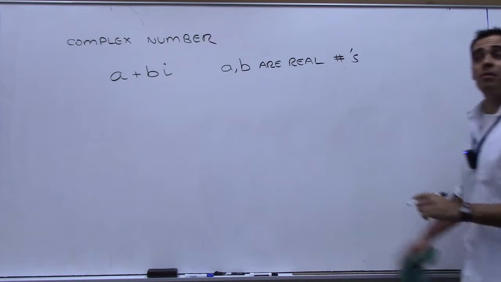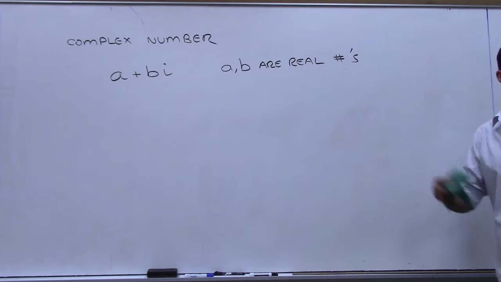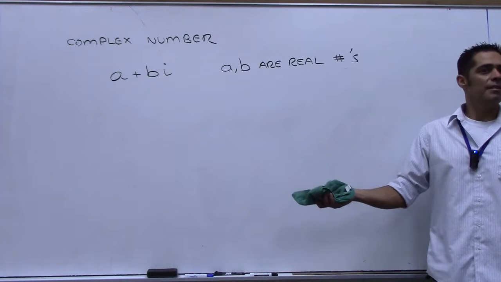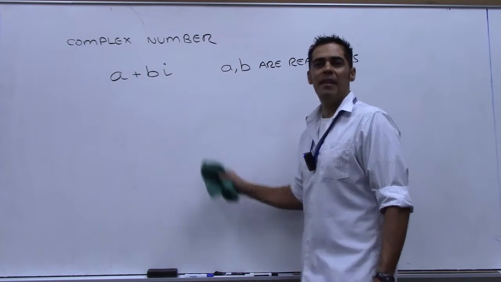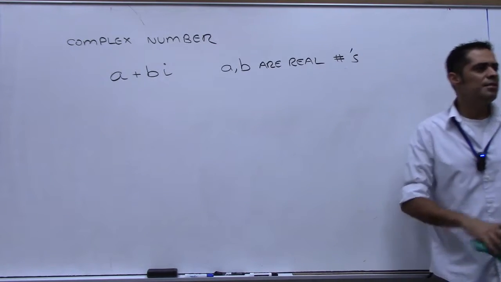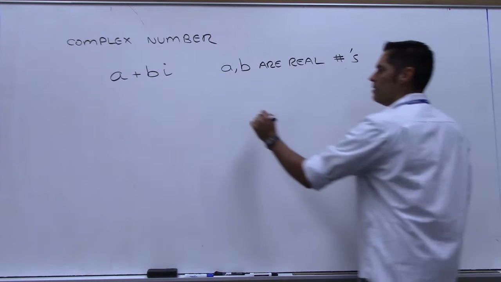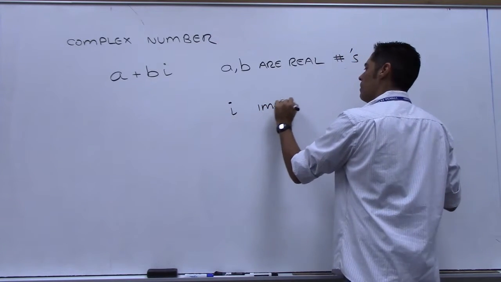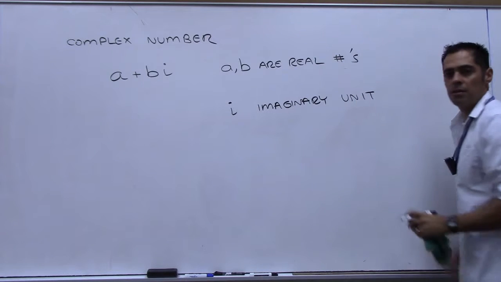When we say real numbers, I'm talking about the numbers you've known your whole life, the numbers that come off of the number line. 1, 5, -10. Any number that you can pretty much think of, except for having that i in there. That i is different. The i is not a real number. Anyone remember what the i is? i is the imaginary number, or imaginary unit.